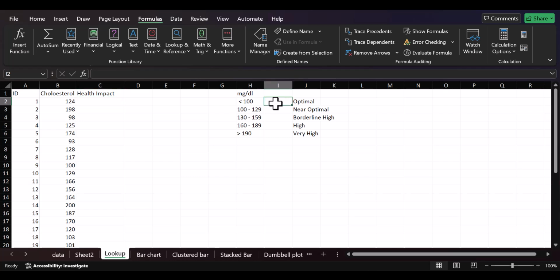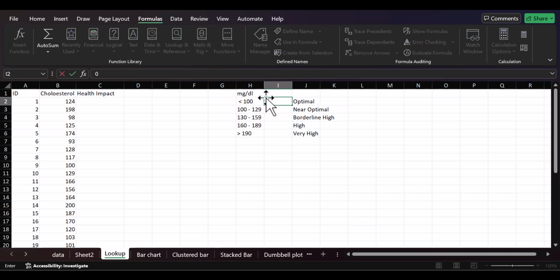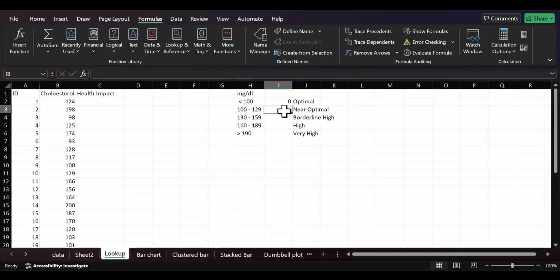For our lookup values, for optimal, we're actually going to select 0 because anything less than 100 is considered optimal. What LOOKUP is going to do is say, okay, if this is the largest number smaller than this, then we're going to class you as optimal.